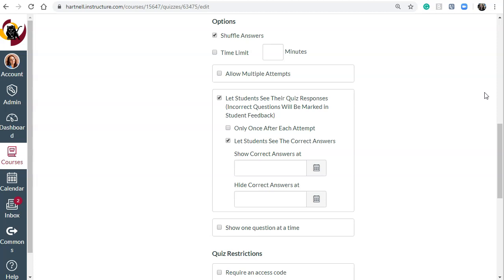The only time you would have to be careful with this is if you have a very specific answer order. Let's say you have questions that are multiple choice. If you have answers that go A, B, C, D, and D means all of the above, then if you shuffle those answers, it's not going to be in the right order.